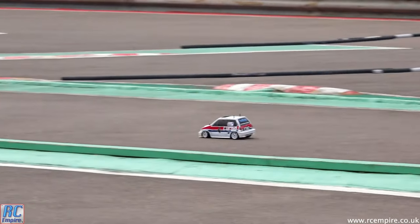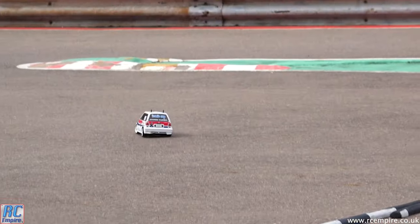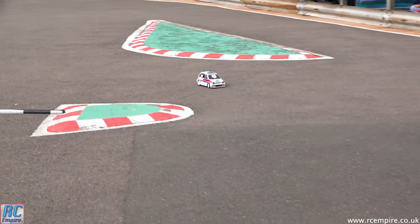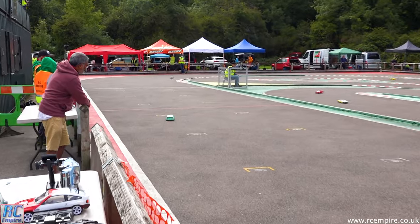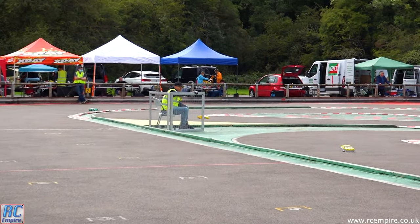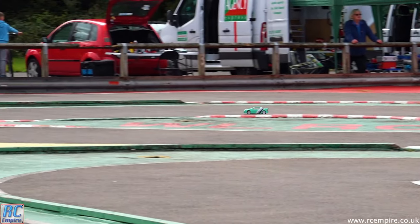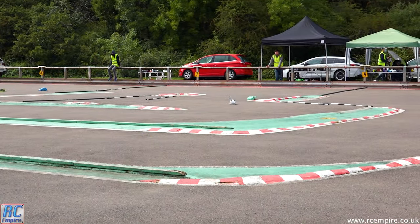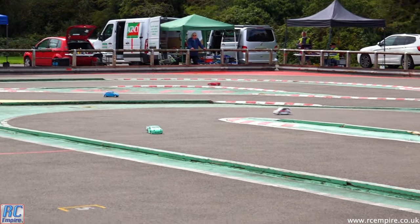As our leader goes into the sweeper at the end of the straight, then passes the back markers, around the hairpin, around the WLRC sign, into the twiddly bit, through the 180 in front of race control, that's our leader. There's our second place car, the yellow and silver RS200, just going past the scoreboard, coming from the back markers. As our leader approaches the blue beetle, the Beetle moves up nice and wide, gives him the space.